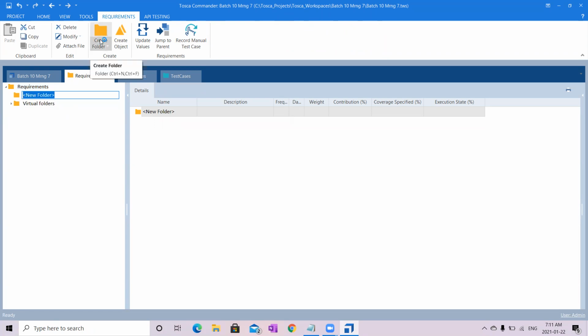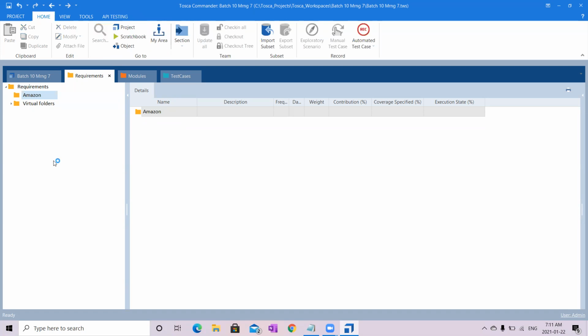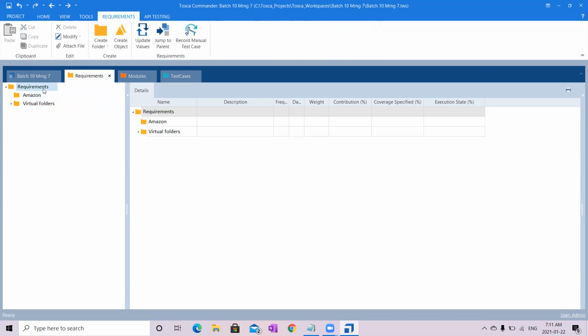So I just clicked on this. See, a new folder has come up, and all I need to do is give some name to it. Let us think that we are all working under a project called Amazon. So I give my particular requirement over here. Similarly, for another project I can take some BMW. Whatever I want, I can create that many projects here.